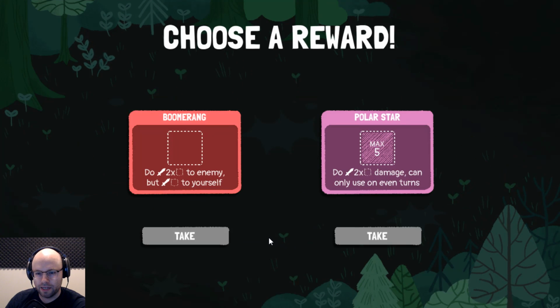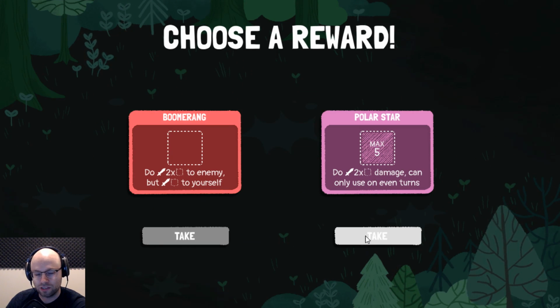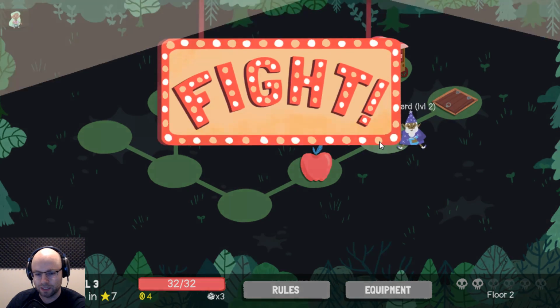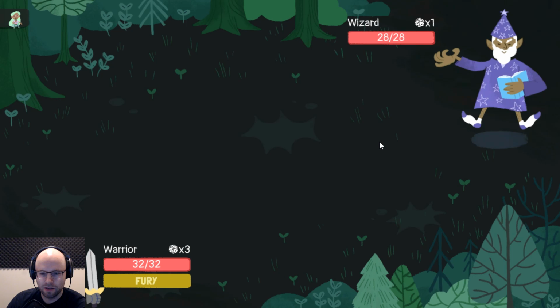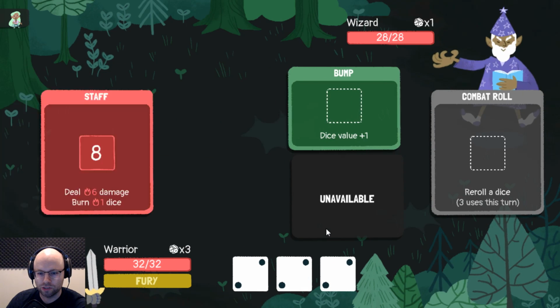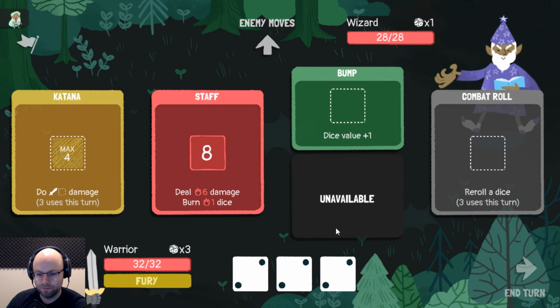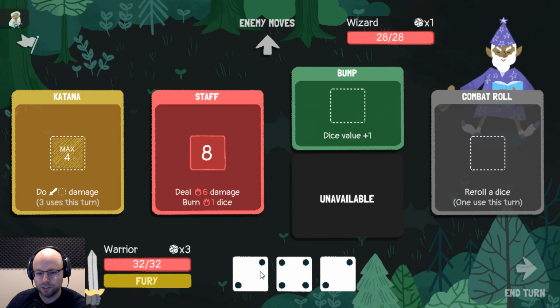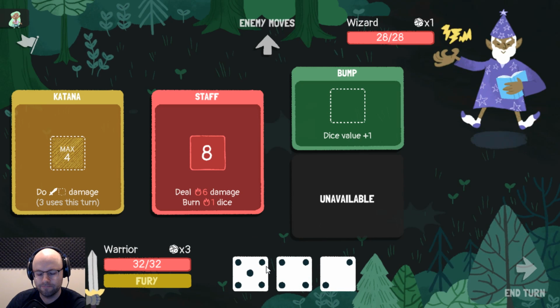Okie dokie. I guess we want Polar Star, because Boomerang would end up killing us based on the way that this run has gone so far. But just keep in mind, you can't really use Polar Star turn 1. It's unavailable. Oh, a 2 into a 2. I understand.